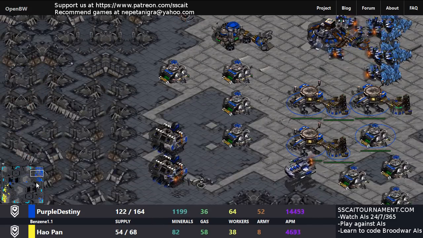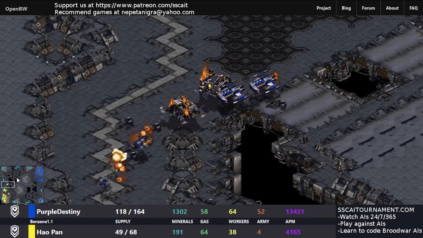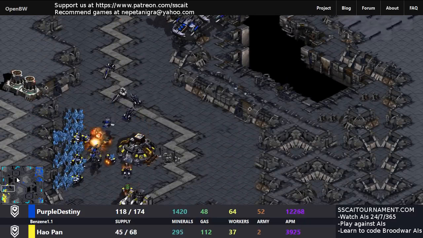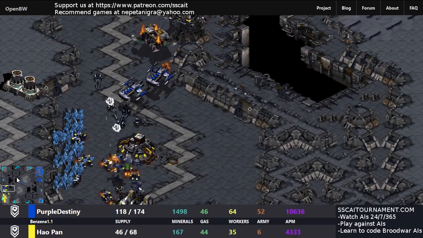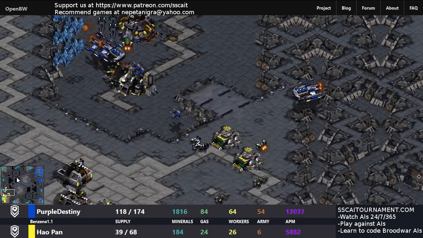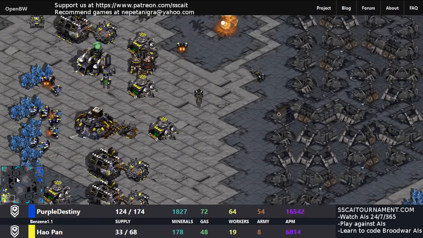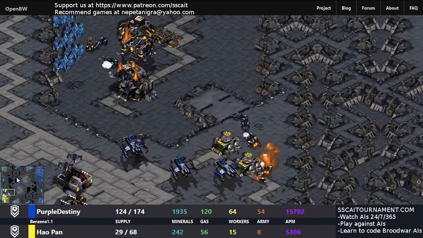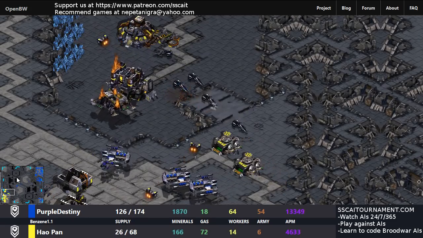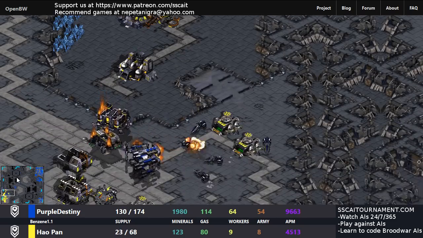Purple Destiny is going completely berserk on this map and is now rolling up Halpan with relative and devastating ease. We've got Wraiths, Vultures and Battlecruisers in the natural. There is no anti-air whatsoever. Halpan never thought of building an armory to build some Goliaths or build some Wraiths of his own. And right now, no unit is going to exit that base ever again.